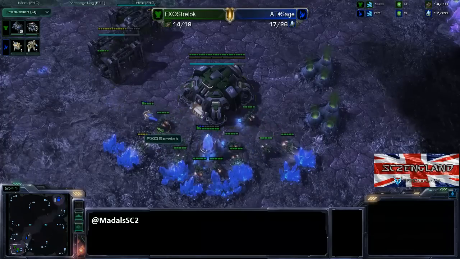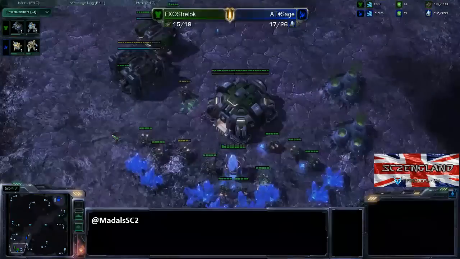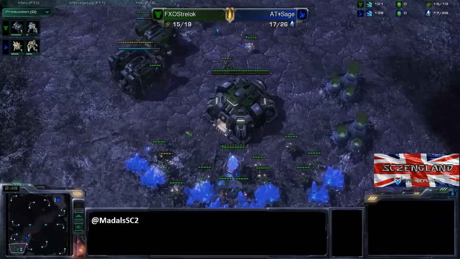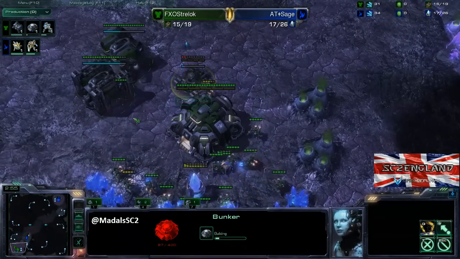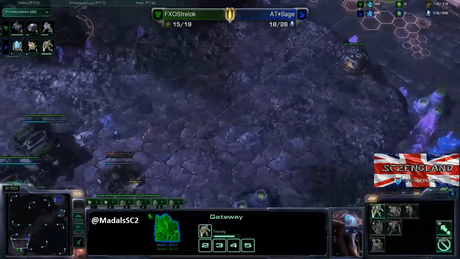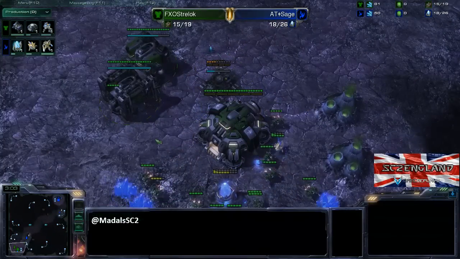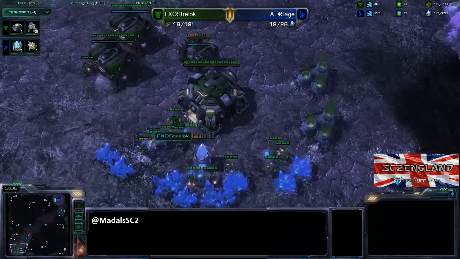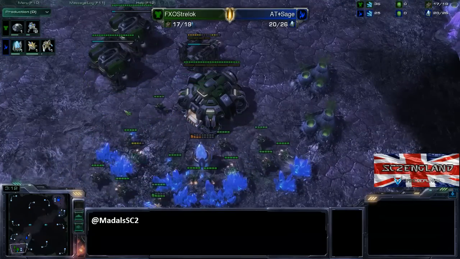So those SCVs are going to be trapped there for an awful long time, and that actually takes a big hit to the amount of resources able to be gathered by Strelok in the early game, especially before he gets that taken out. Now, of course, we do have the bunker on its way down. That gateway chrono boosting out a zealot as quickly as he can. Sage really quite committed to this. Meanwhile, put a pylon down outside his natural, so it looks like he may even expand behind this, which would be a pretty bold move judging by the positioning of everything.